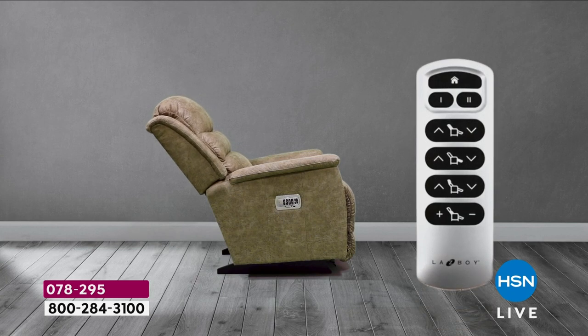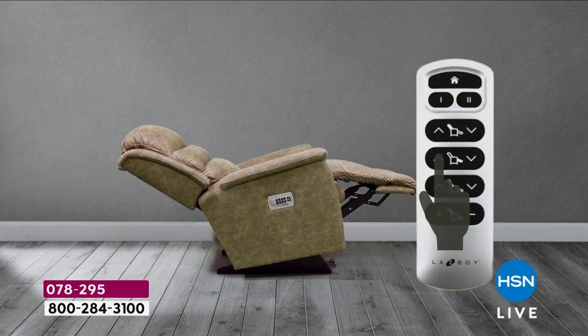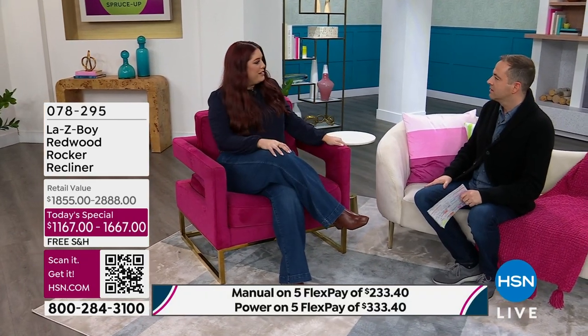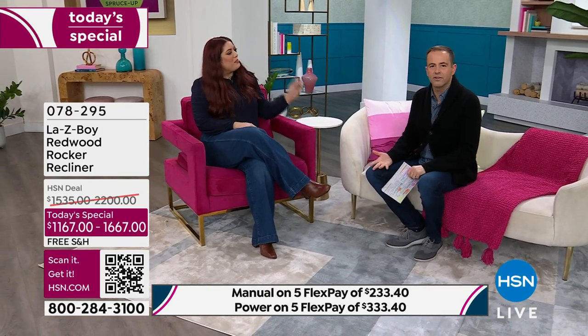Nicole, would you just sit in this seat for me for a second? Just because we've seen Nicole sat in the Lazy Boy — now as Nicole sits in this nice looking chair, it doesn't come close. It doesn't offer anything else. My head, it's, you know, there's no support. If I wanted to curl up here, there's no way. Why — if I come home from a long day of work — this is not the seat for me. But you realize that millions of us have sofas and chairs in our family room that might look good, but they are not comfortable.